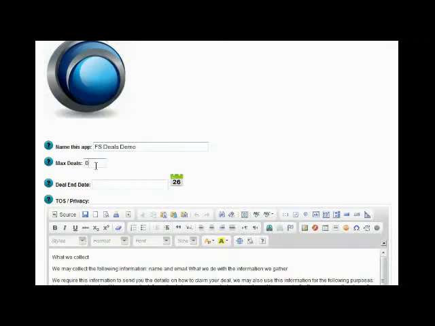If you choose, you can select the number of max deals that you're going to give. Say, for example, you're giving away a free pizza pie or a free massage or whatever. You want to be able to decide how many people can get that deal. You can enter a number here. If you don't want to have a max, you just want to let as many people get it as can get it, you just keep it at 0.